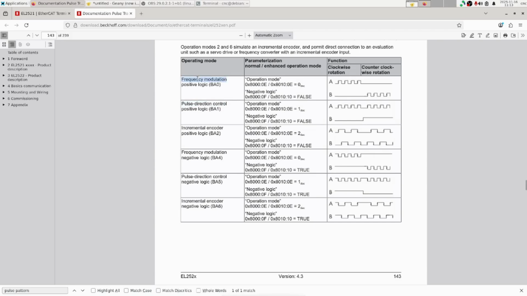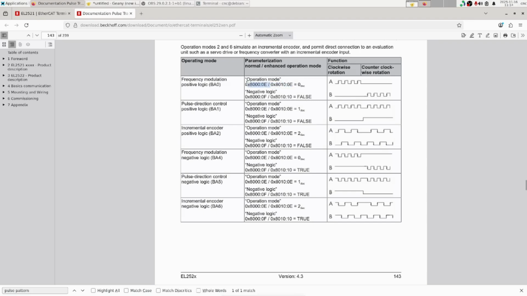By default, frequency modulation is set on the slices I got, at least, and to change that we need to write this register: 0x8000 with subindex 0e, or 0x8010 with subindex 0e.